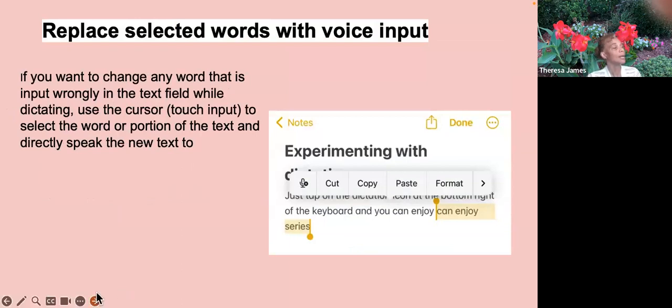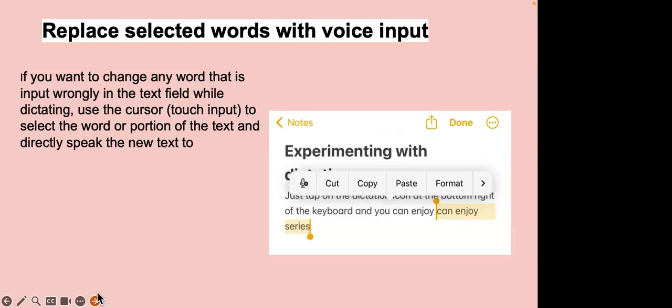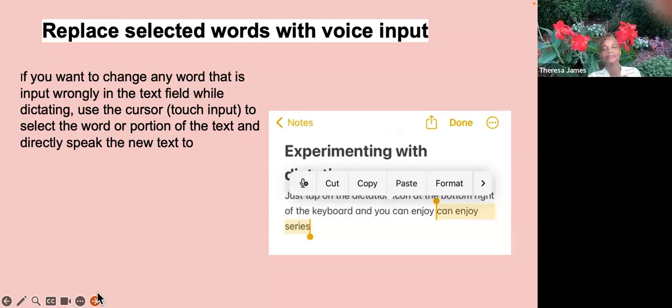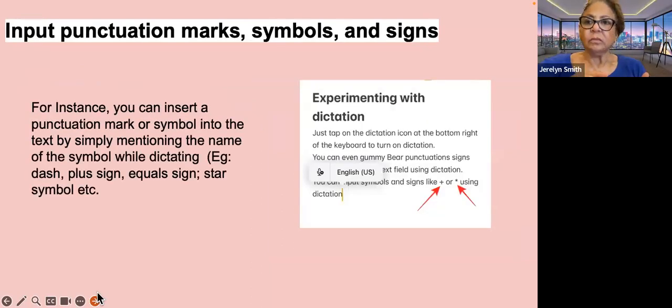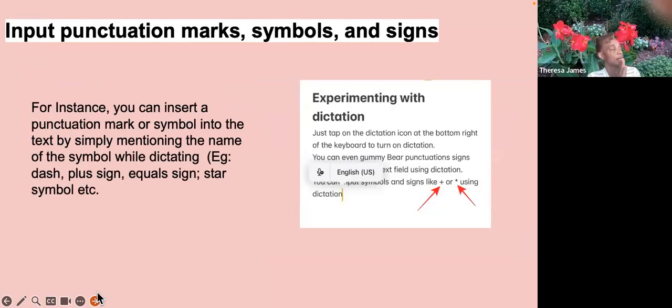Okay? Because I know when I'm doing dictation, sometimes it's not understanding my dialect, my tone, whatever, and it will put in a word that I have no intention of using. And how do I correct that word? I need to use the cursor, go back to that word, and it takes commands. It takes punctuation.